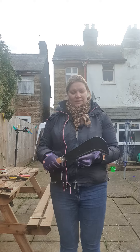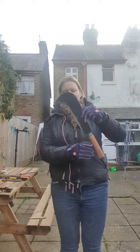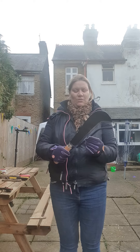So this is the billhook. Basically you use this for chopping through logs, chopping thick undergrowth should you need to clear some space, or do some processing in your setting or out in the woods. It's quite a heavy tool — it has a cover, it's got the handle, and under the cover is the blade. I'm just going to remove the cover gently. As you can see, this is the blade area here, very sharp, and then this side as well. It's quite a heavy duty piece of equipment.